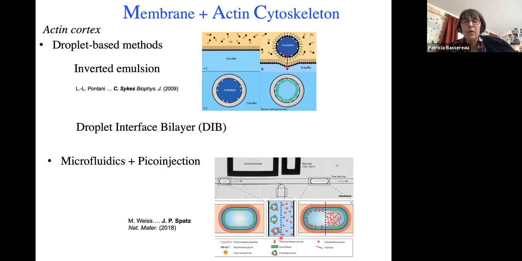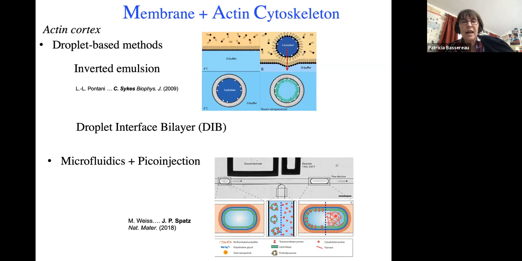And there is a very nice technique which has been recently developed by Buil, where he's able to prepare a vesicle which originally is surrounded by a polymer layer, and by using a pico injection, is able to inject into this liposome not only actin monomers and actin-related proteins, but also liposomes containing proteins. So he is able to reconstitute the adhesome in this system. I think this is a very promising technique that he is developing, and we'll see what is going on.